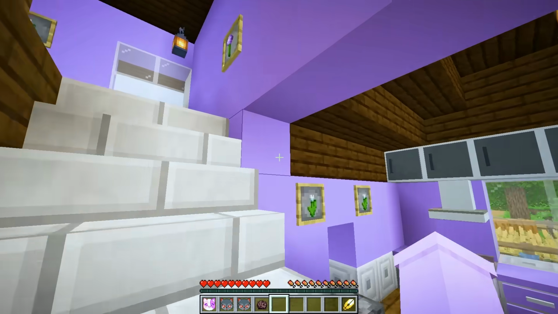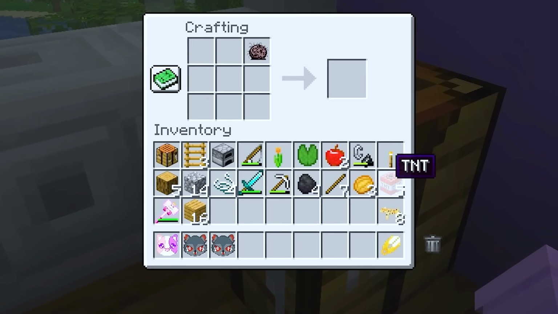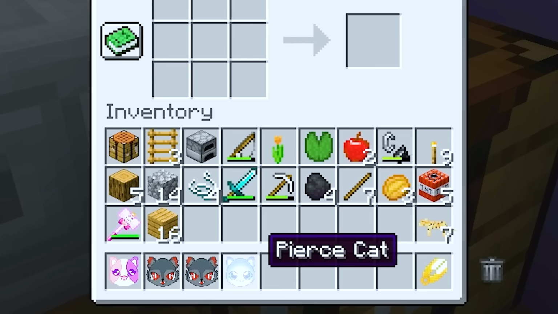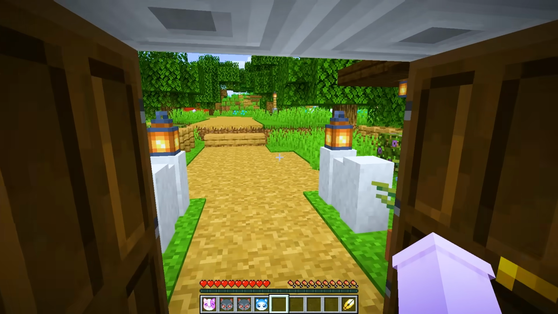If Casey finds out, she might blow my cover completely. I'm sorry, Casey, but I have to get this done. You know, I can just craft this in my menu, but I'm gonna go fancy with my crafting table and get a Pierce kitty cat. Oh, turning my friends into cats is so worth it. Let's find out if Pierce kitty cat is cute. Is Pierce kitty cat cute?